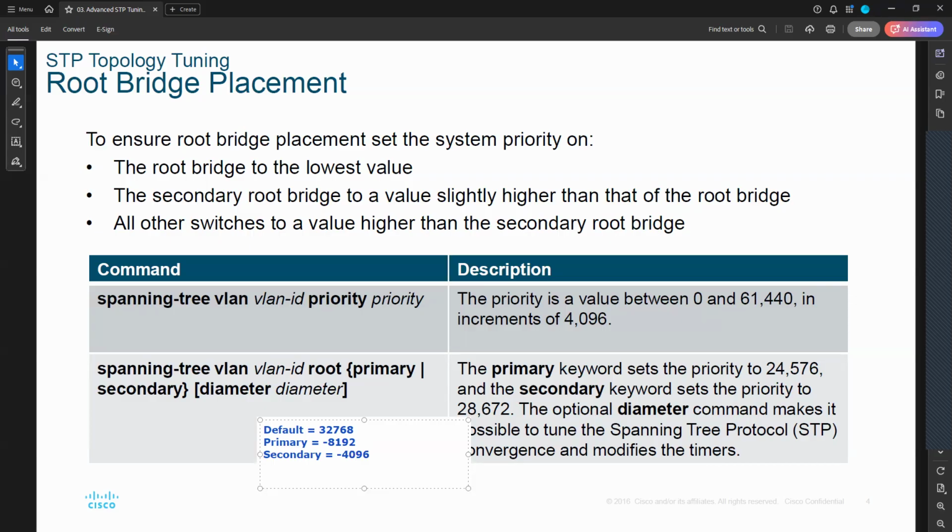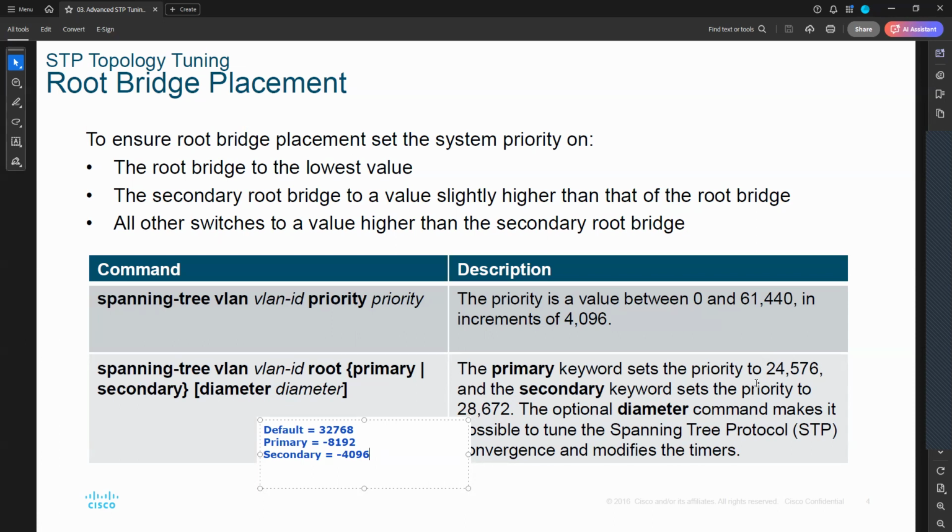So when you use primary, it will be 32768 minus 8192, which is 24576. This will be your new priority. With the secondary keyword, it will be 32768 minus 4096, which is 28672. Automatically this one will have the least priority, so it will become the root bridge, and this will become the secondary root bridge.